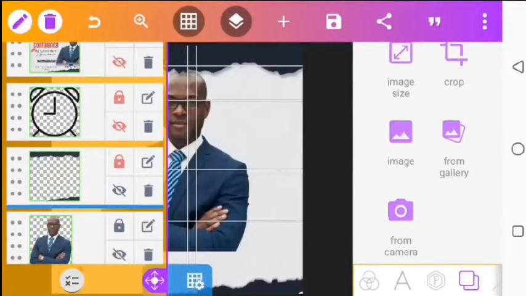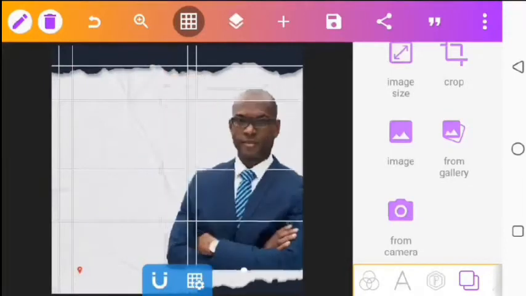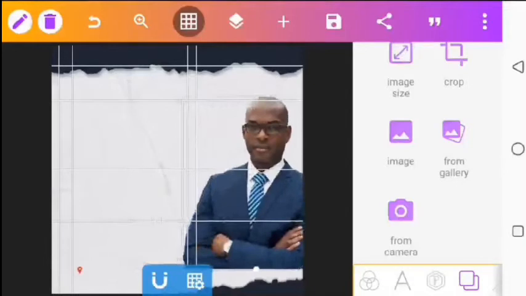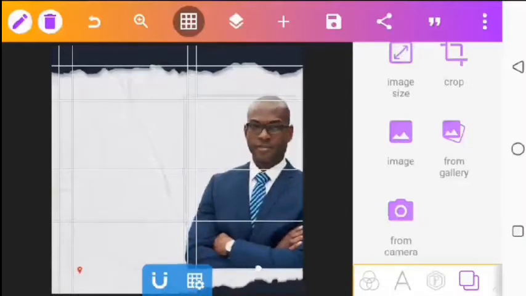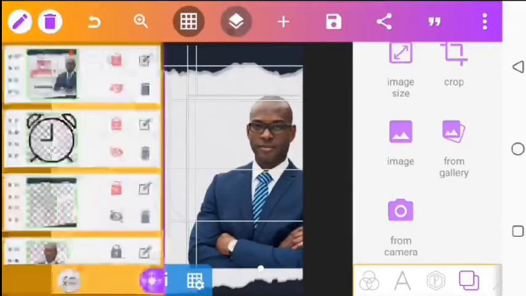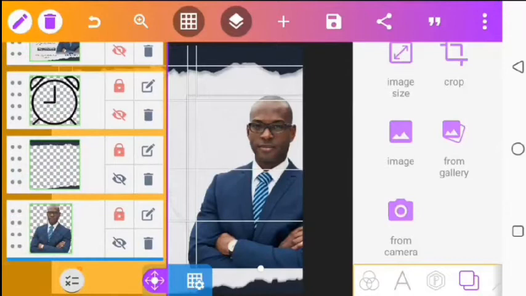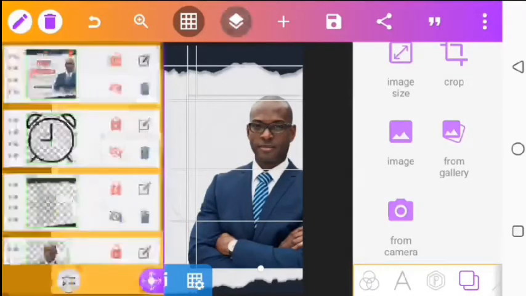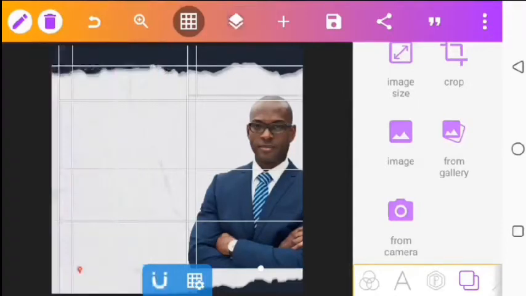Okay, the next thing is you put on the image of the man. Should be around, using our green tool. Yeah, I think it's okay now. You lock it also. Okay, the next thing is let's put on our image and see. Okay, we have prayer conference.